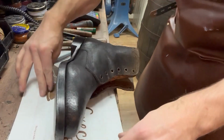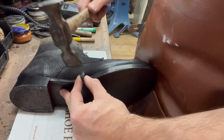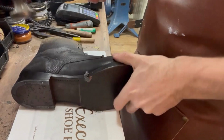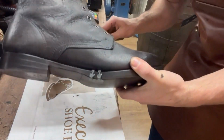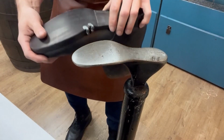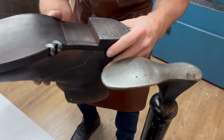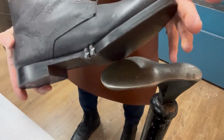So what I've done is put some paper down because we're going to be hammering the shoe against the counter. Once they're on nice and solid, we then need to flatten the wafers against the sole. So if we just put the underside of the cleats on the last, it'll give us a nice solid surface to cinch that down against. And okay, I don't think that's bad for a first attempt. So let's go all the way around.